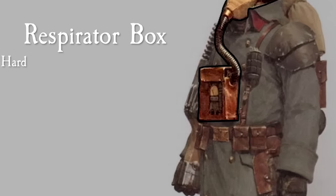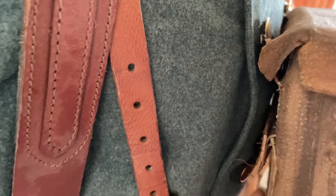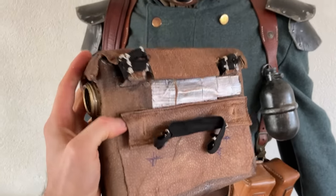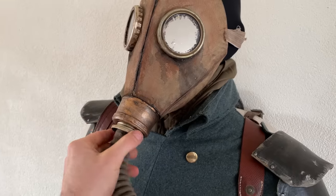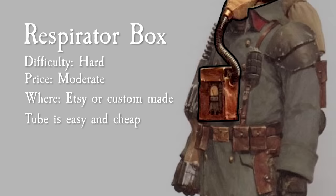Next we get to the respirator box, which can also hang from your suspenders. I chose to hang mine from the buttons using elastics, but this will generally be the toughest part to attach to your uniform properly. If you have a dedicated coat, one option is to permanently sew it to the front flap. Otherwise you'll need to attach it with leather straps — the official artwork implies this but it's never been 100% clear how it stays in place, so it's kind of up to you. For the tube you can order one online quite easily; they're mass produced and fit most standardized gas masks like the GP5. Be aware there are two standards: NATO 40mm and Soviet, which may not be fully compatible. If you want a longer tube — for example a grenadier carries it over the shoulder — you can buy two and couple them together to extend it.